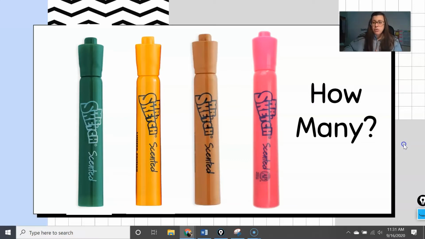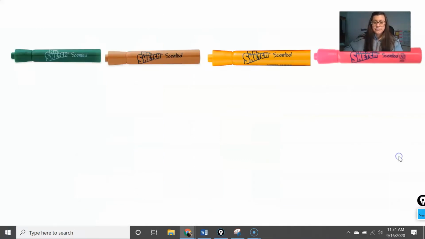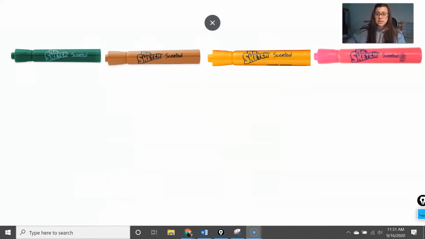Let's think of another way that I can organize my markers. Let's try lining them up. We call this a line, or we call this a row. I need to know how many markers I have. Do I have the same amount of markers?